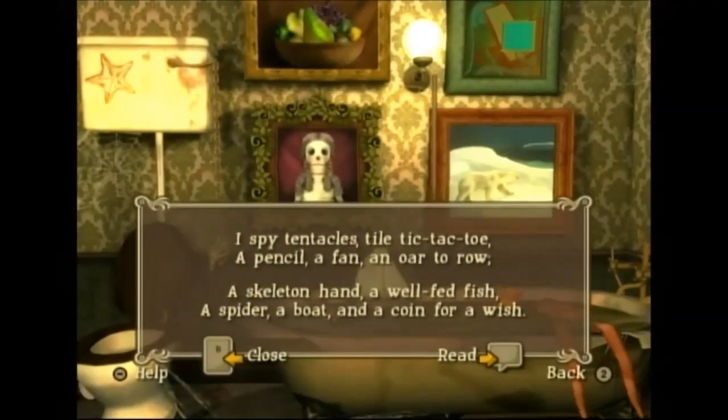I spy tentacles, tile tic-tac-toe, a pencil, a fan, an oar to row, a skeleton hand, a well-fed fish, a spider, a boat, and a coin for a wish.